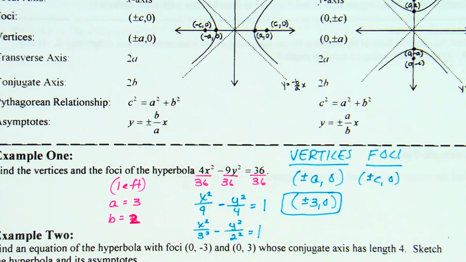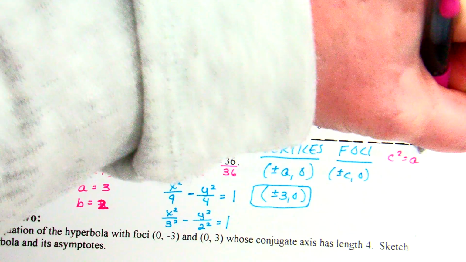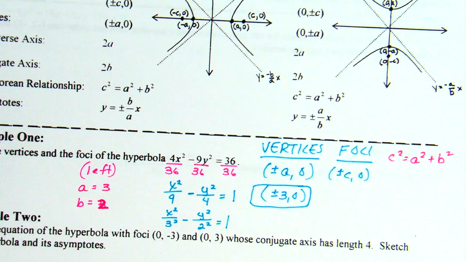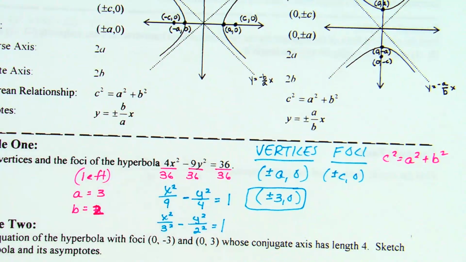Okay, just like the ellipses, as long as you know 2 out of the 3, you can find the third of your a, b, c's. So, now, what's your Pythagorean relationship we're using this time? c squared equals a squared plus b squared. Yes, it is also the Pythagorean theorem. I'm not going to call it that because I don't want to muddy the water. But if you're trying to remember it, for the hyperbola, it is specifically the Pythagorean theorem, whereas for the ellipse, you change the sign.